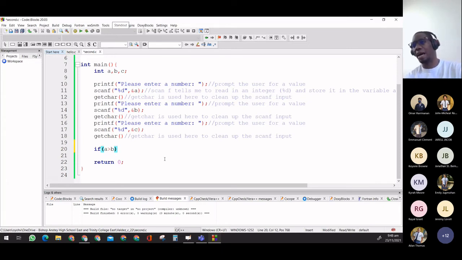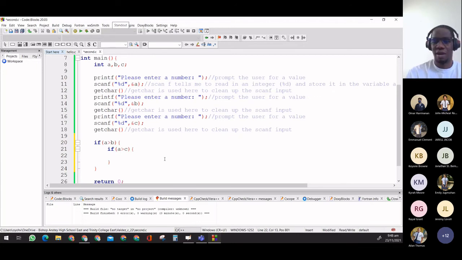Because for the next example, where we write in code what we wrote in pseudocode in class, I'll use the ands and ors. If A is greater than B, what do I want to do? If A is greater than C, this is some terrible code I'm writing here. What do I want to do?